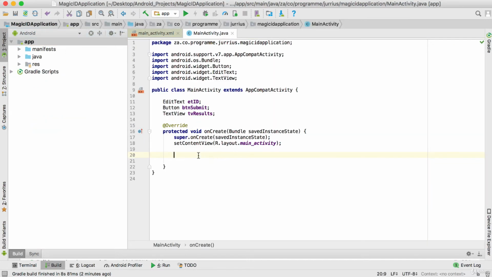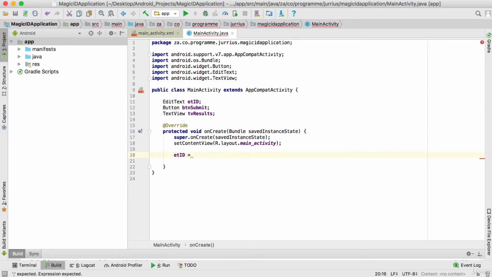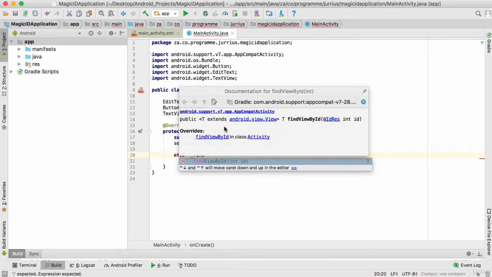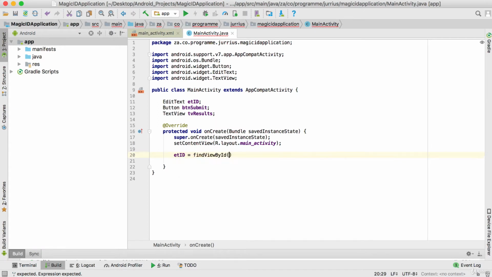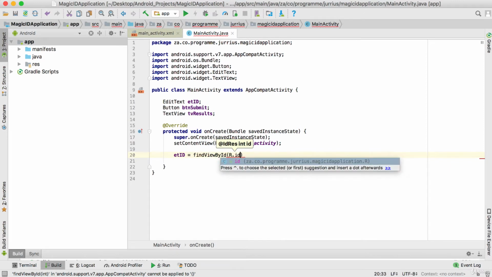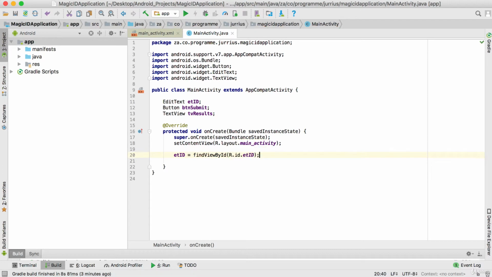So what we can do now is to say etid should be, and there's a nice method that we can use that's part of activities. So if you extend app compat activity, you will have this method available to you. So we're going to find a view by its ID, and we're going to go to the r.java file. We're going to go to the ID class, and we want to get that specific etid.